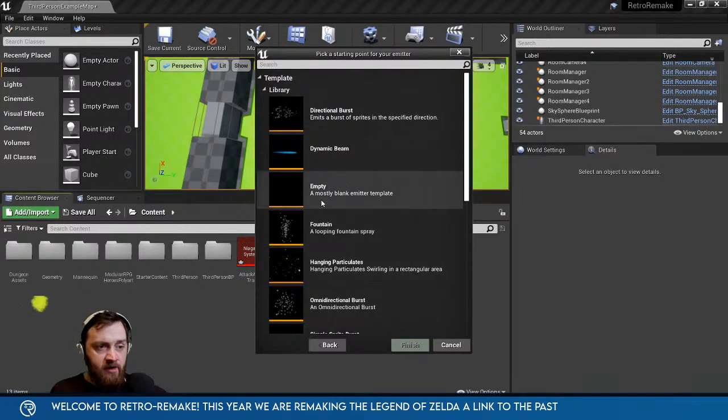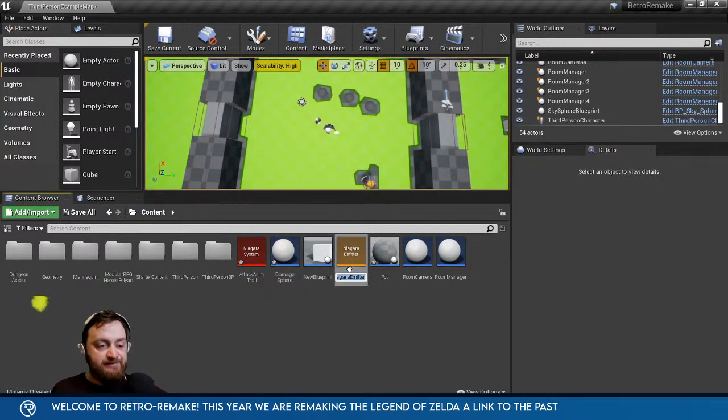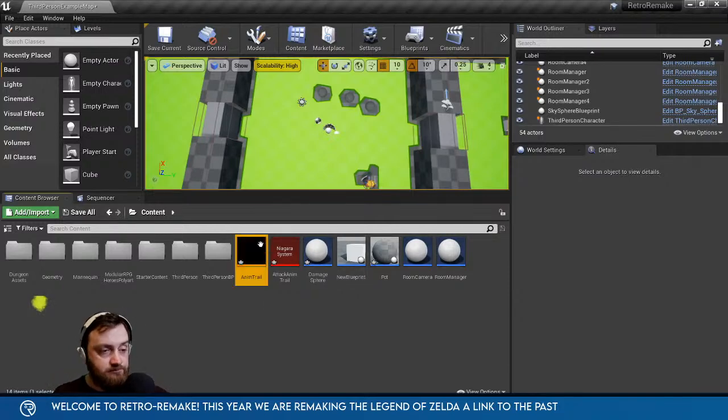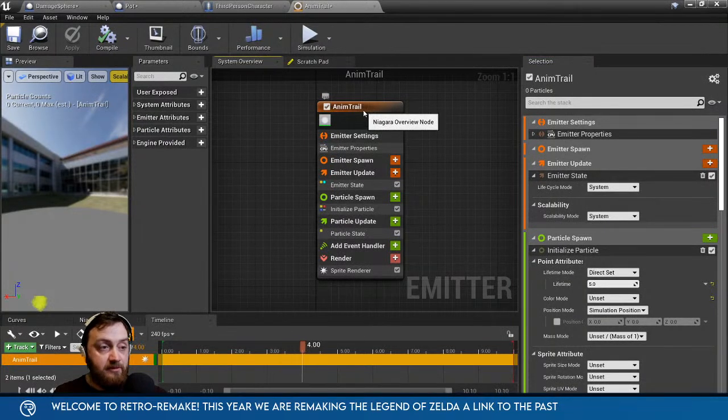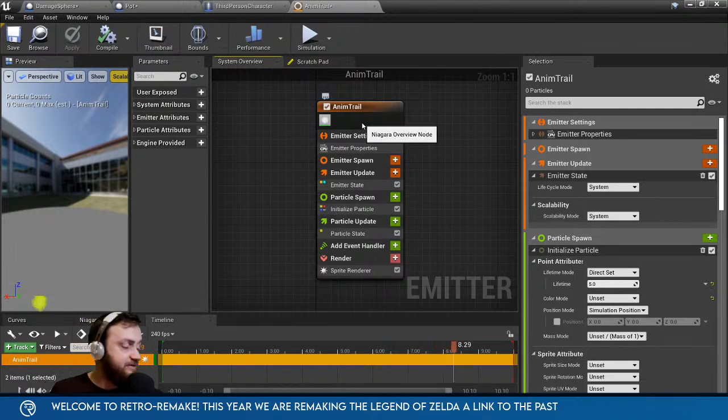Nah. Okay, so an empty one. Oh, pardon me. Okay, and this would be anim trail. Okie dokie. Now, as I said, I haven't done it before with Niagara. I've done it on Cascade only, but let's see if it works. It's pretty similar. We could try and figure it out.